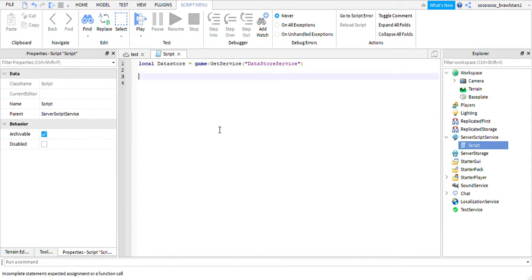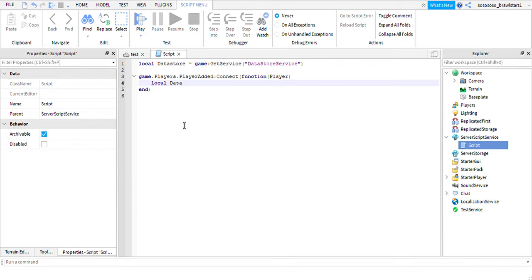Now what we want to do is actually create the leader stat. So we want to say game.Players.PlayerAdded:Connect(function(player). Now we want to say local data, which is the folder containing the data.